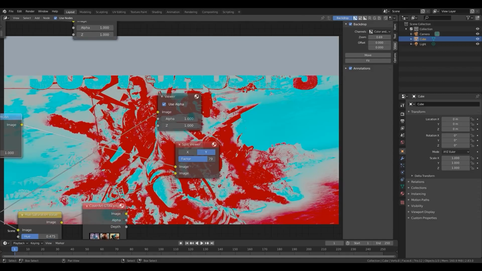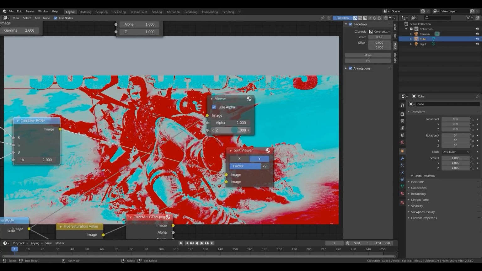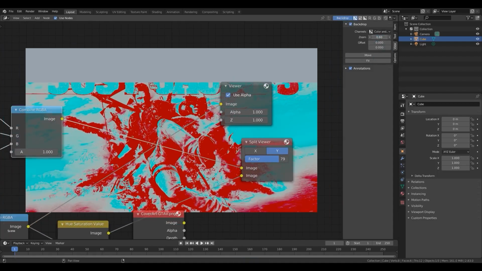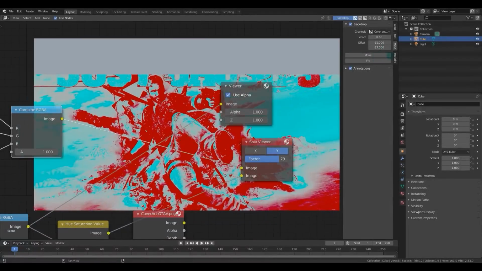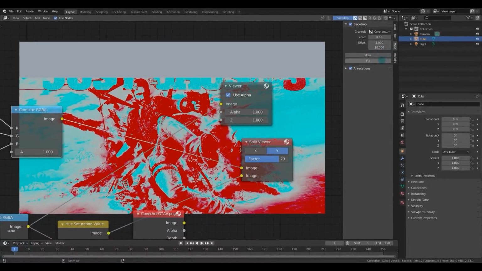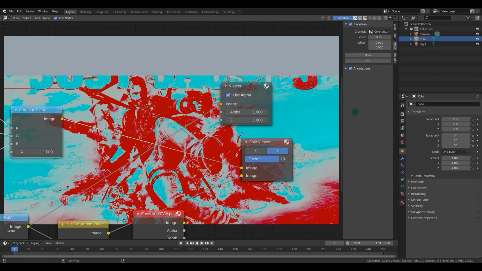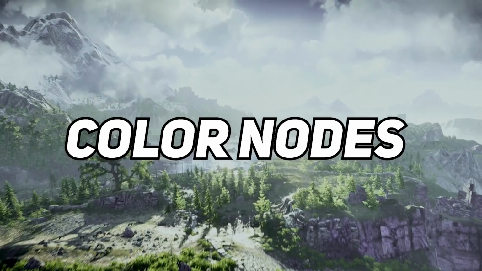All viewer nodes are useful when something is a work in progress and you just want to preview how it's going. But keep in mind, if you want it to show up, you're going to need to check this box up here that says backdrop. And if you want to adjust the size of the preview you get, you're going to use these zoom options, move or fit, in the view panel down in the N menu. I say N menu, I mean you just press N to open it. That does it for output nodes. Let's move on to color nodes.